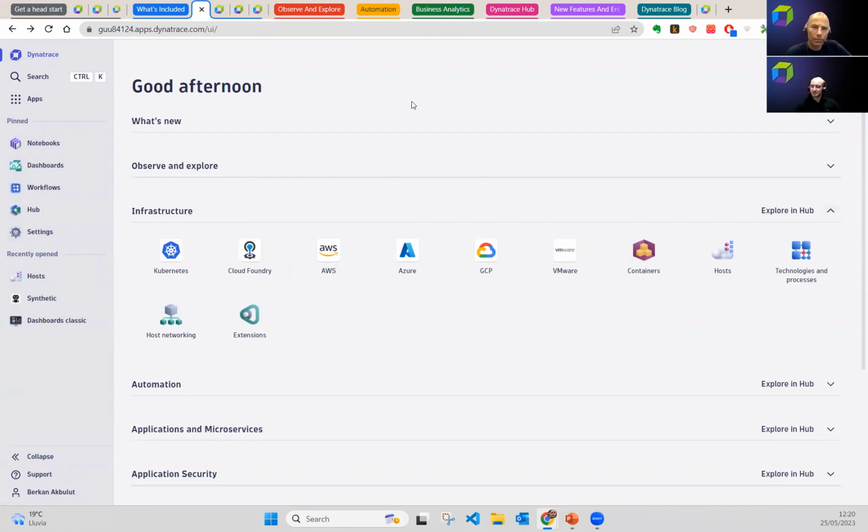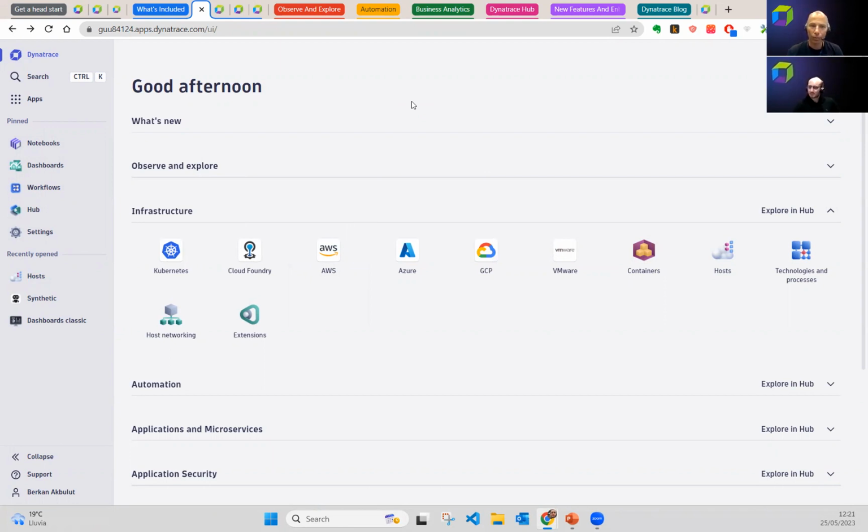Recap a little bit for the people that see this the first time: everything that they have known from Dynatrace, every single view, your hosts, your synthetics, your real user monitoring, everything is still available, but we now call everything an app. So every capability in Dynatrace is available as an app. I think it's also easier to navigate. Everything is grouped and tagged correctly so you can find my infrastructure pieces.